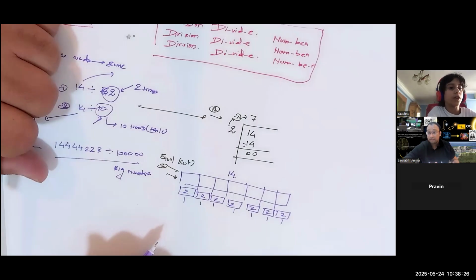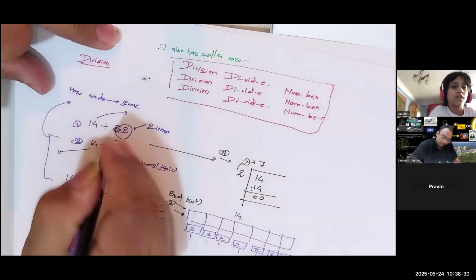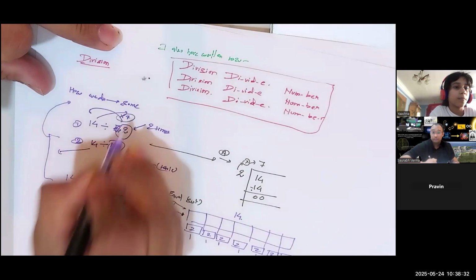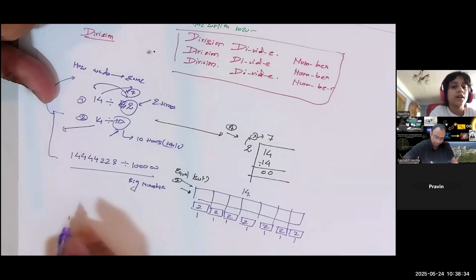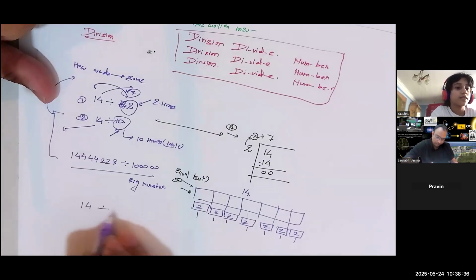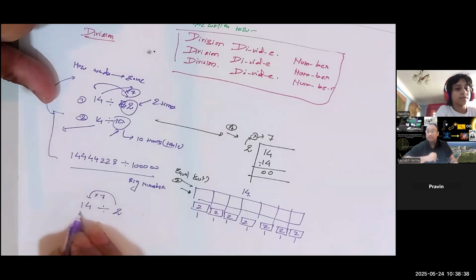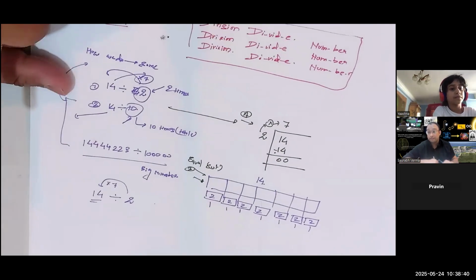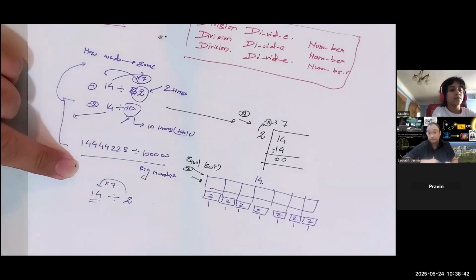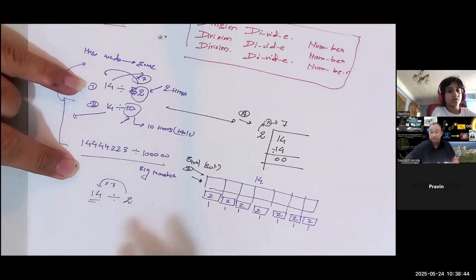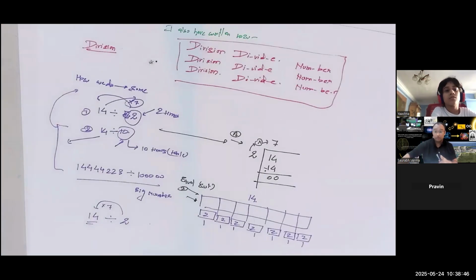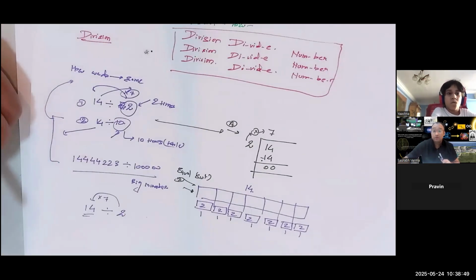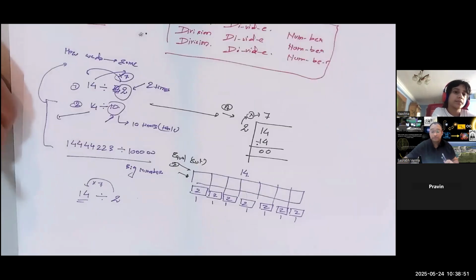I only know the straight one, the one I write. 2 times 7, that one, which I told you earlier also. 14 divided by 2, right? So 2 times 7 is 14, right? Like this way. This one you know? Yeah, I know. Except that, any other method you have? No. Okay.